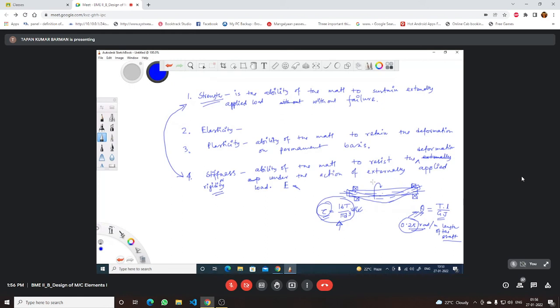Yes, because here some amount of torsional moment you are applying, the fibers will try to rotate. When there is one fixed end, you can notice that thing in a better way. But when you are applying some amount of torsional moment, you are twisting, there is a twisting moment, then some amount of angular deflection will also be there.